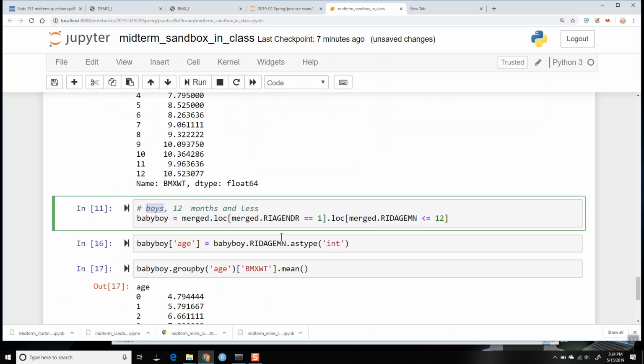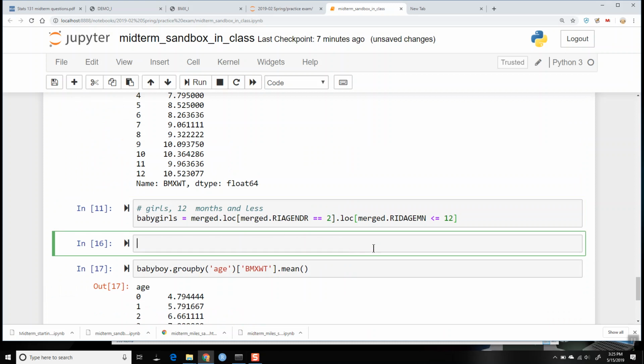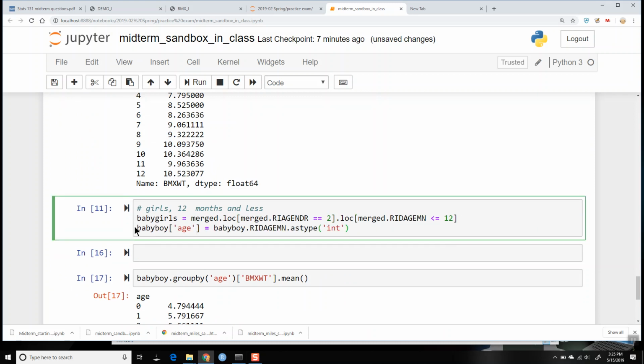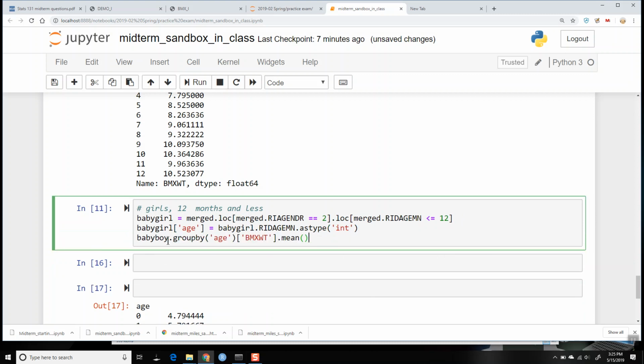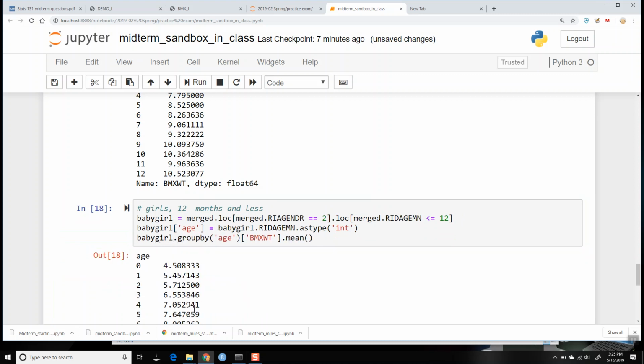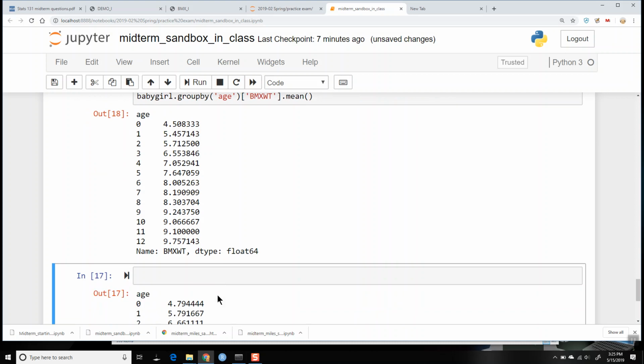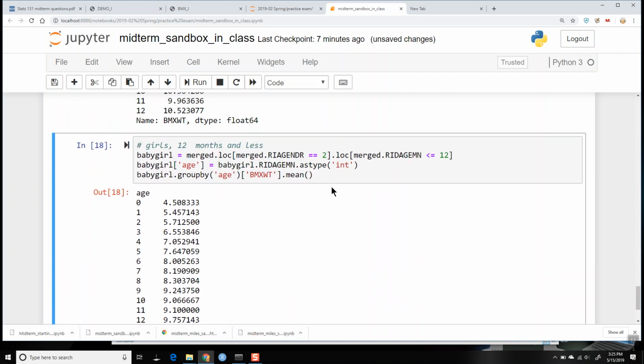Then we'll just do baby girls, where gender is going to be 2, and then baby girl. Okay, and there we go. We got the same calculations for girls.